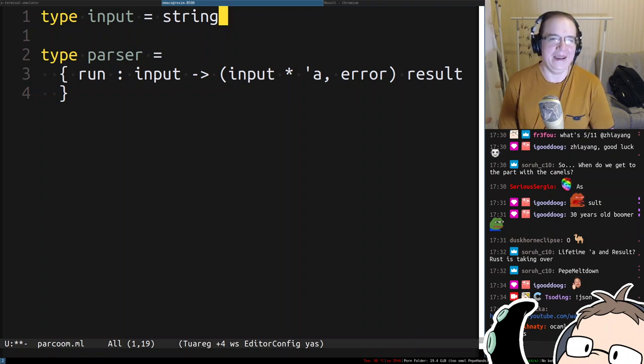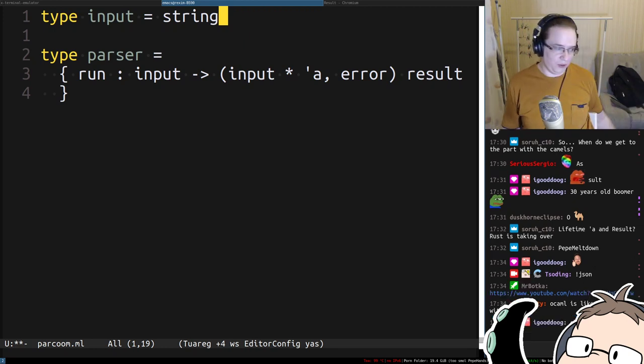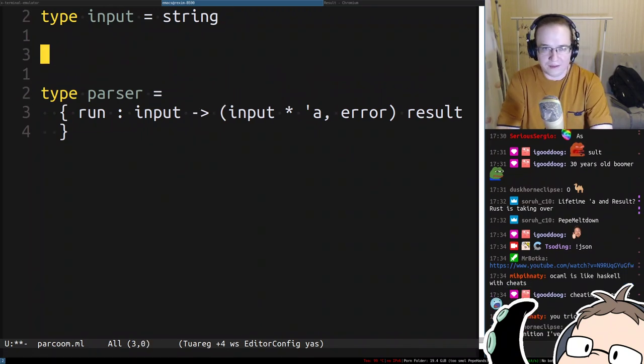Camel's like Haskell with cheese. Yeah, it kind of feels like it, but it's actually kind of great because it makes it extremely pragmatic. Sometimes it's difficult and not practical to make everything pure, and for some simple task you just want to write a couple of nested for loops, and OCaml just allows you to do that. You want to write a nested for loop, just go ahead and write it, nobody's going to notice that. It fits perfectly into the whole syntactical and semantical model of OCaml. It's just beautiful. I love it. You trick the mess. Yeah, probably.